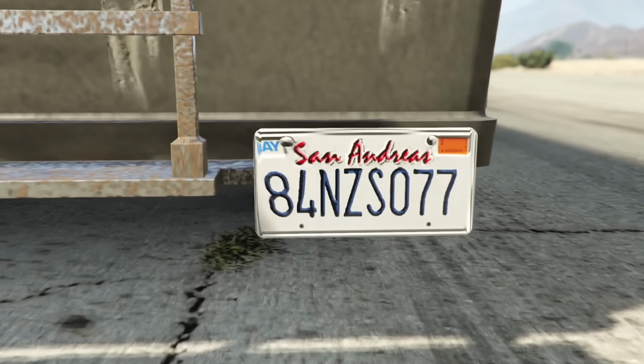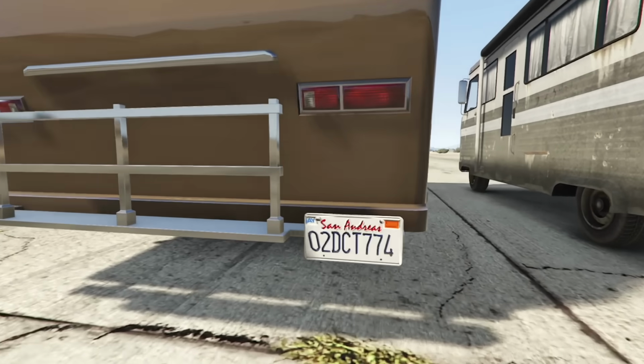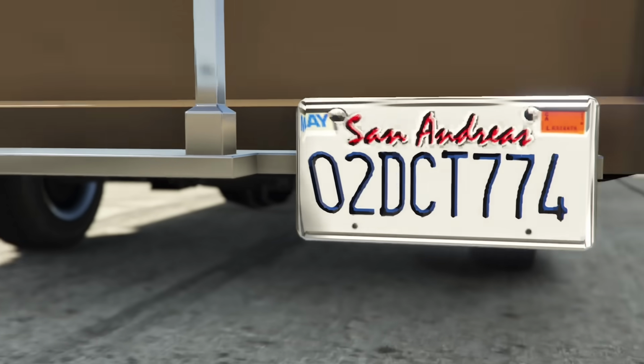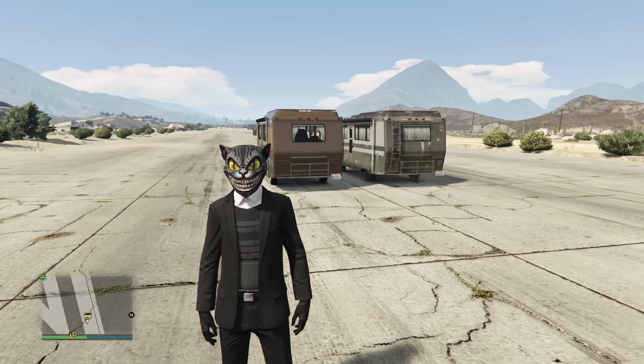The rear license plate on the Journey is crunched up in a weird way. I thought it might have just been the dirty version of the Journey, but the clean version also has the same weird issue. It doesn't even look damaged. It literally looks like the license plate numbers can't fit on the actual plate, which is quite odd. Pretty sure Rockstar thought that no one would ever pay attention to this, but I did.